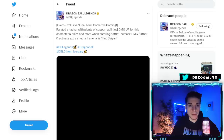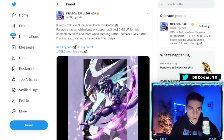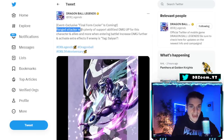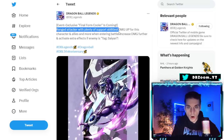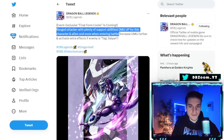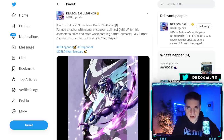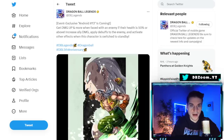We also got some of the moves revealed for the free-to-play Final Form Cooler and Android 13. Cooler is going to be green and a ranged attacker with support abilities — damage up for the specific character and allies. When entering battle he increases damage further, and activates extra effects if the enemy has the Saiyan tag, which is pretty much every enemy.